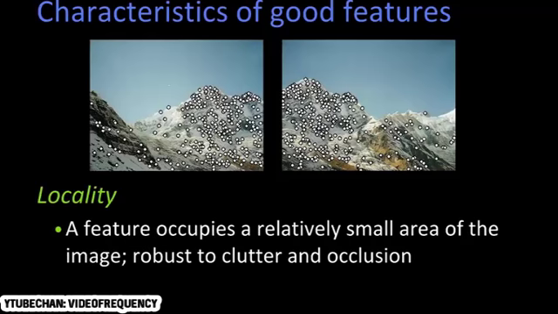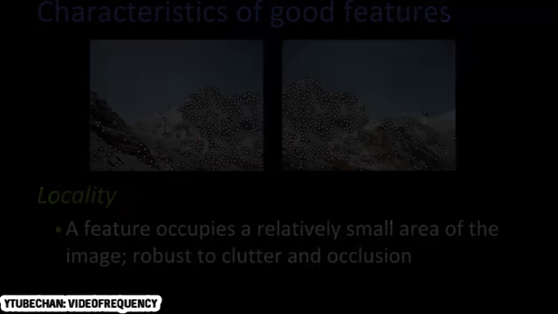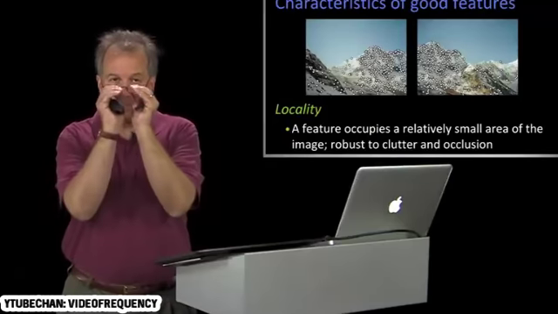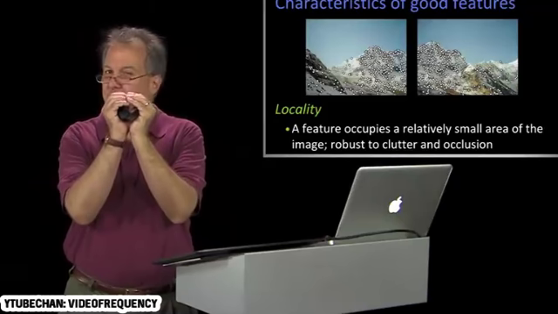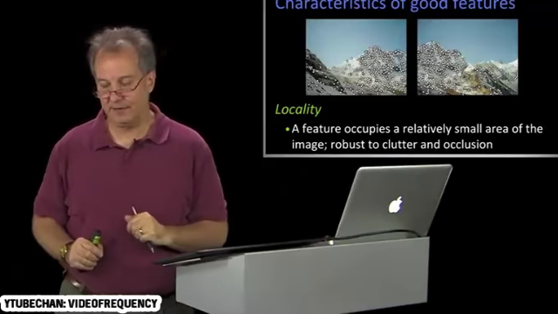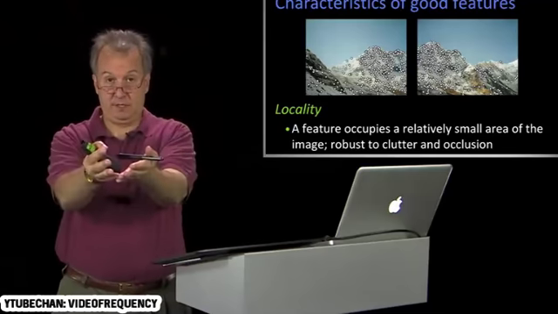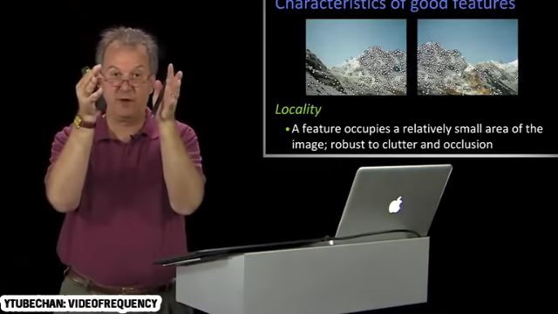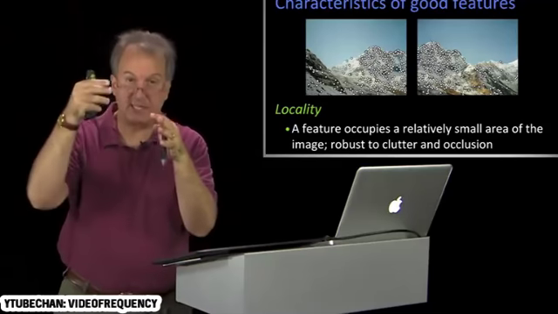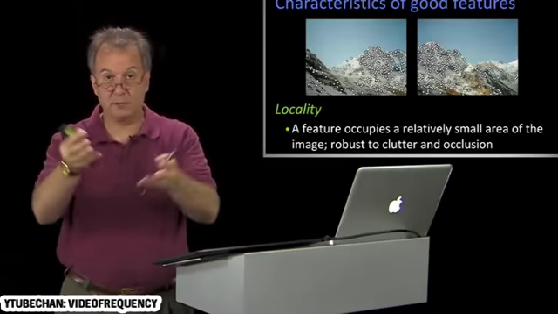And finally, locality. Locality is not what you think if you think locality means exactly knowing where it is. That was the precision. Locality means that the descriptor that I compute about the feature, the description, the name, is based upon information that comes just from a pretty small area around the feature. Now you might think that, I'd like to take a nice big area to describe it, because that'll give me a nice, very distinct description. That's like a first name and a second name and a third name and a fourth name. It would give me a very rich description.